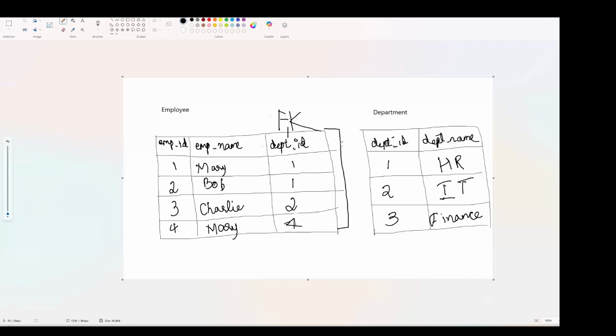Yeah. So if anybody has no idea, then I'll just give a simple example. For example, if the department name HR changes to human resource or HRD, I want to update the name. Now, if everything was in a single table, then here it was HR, here also it's HR, here also it's HR. So I have to come to the employee table and update every record. Okay. So that is tedious. So if we have separation, then I just need to update any name here and it will be applied here by default. I'm just giving the department ID here and I need to update at only one place. Okay.